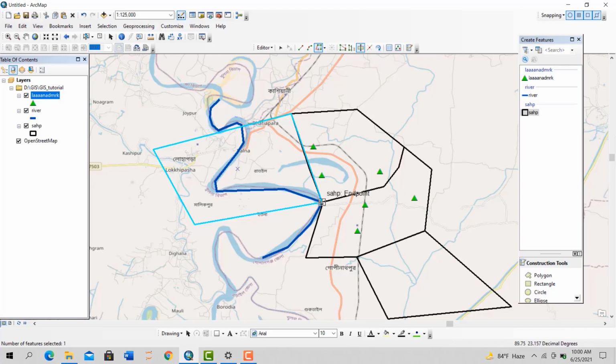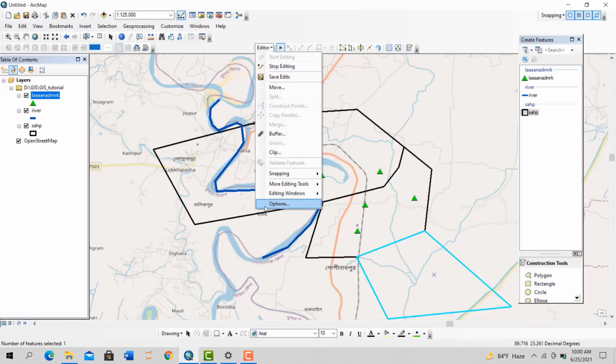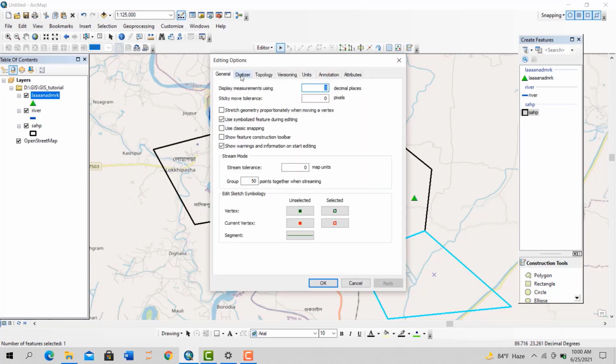Now after that, just click here, then it will automatically follow the river shapefile, and double click at the end point. See, one new polygon has been created. That's really easy.